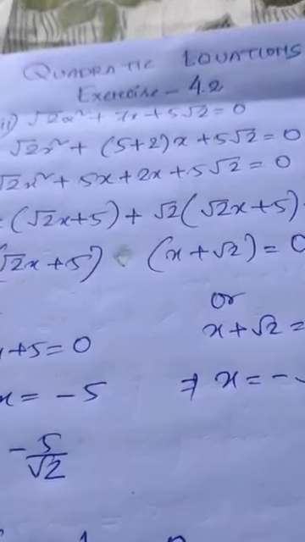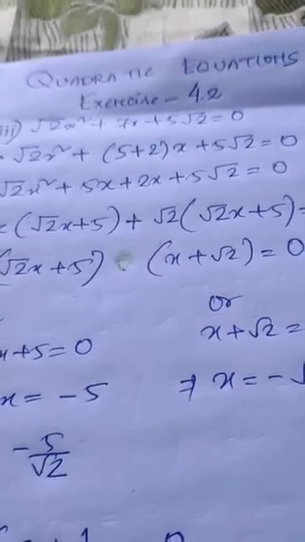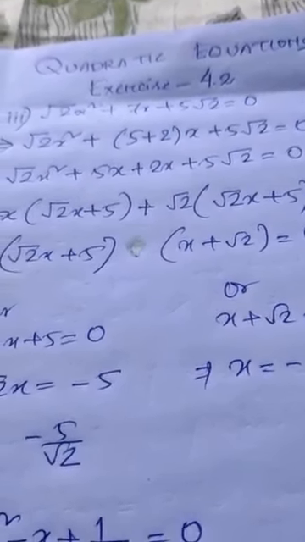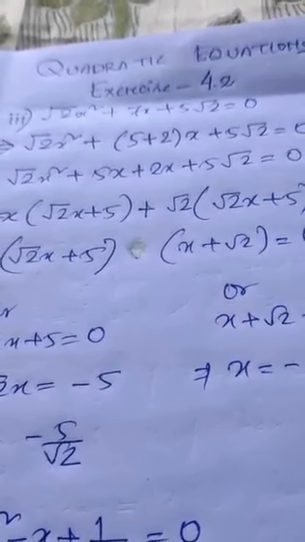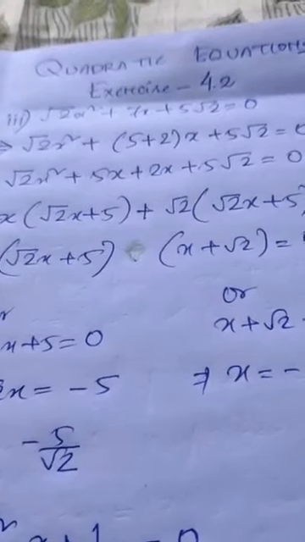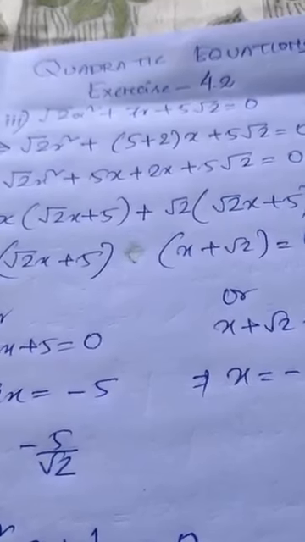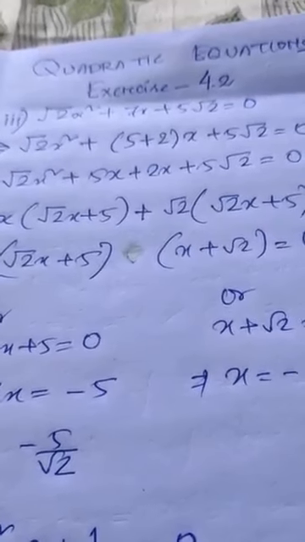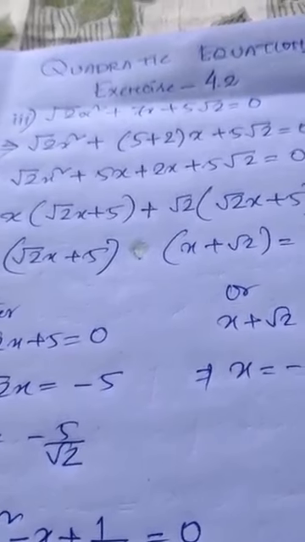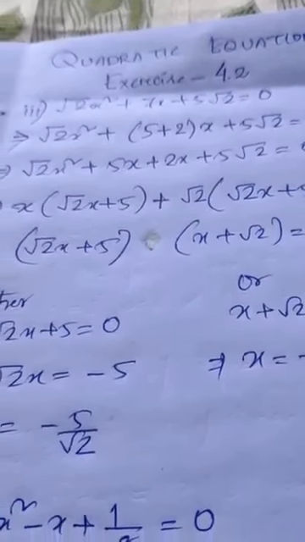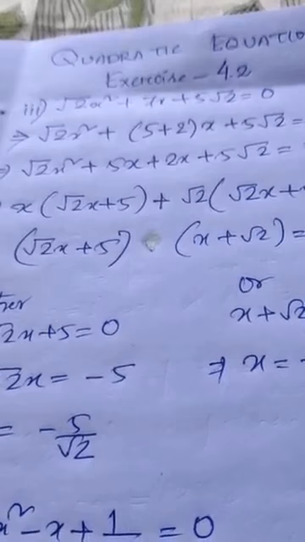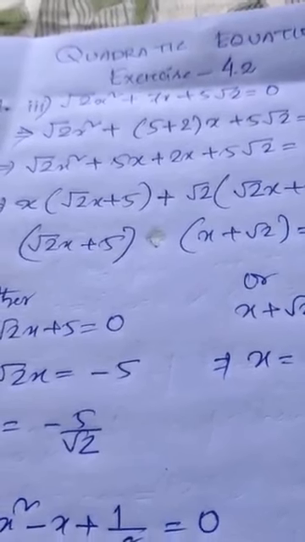First step, sorry, just after the question. Then in the second step, we can see root 2x square written as it is, and 5 plus 2x, you are just multiplying that one. 5 into x is 5x, plus 2x, plus 5 root 2. The first and last terms are always as they are. Then next, root 2x square plus 5x.